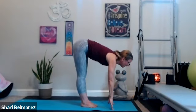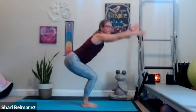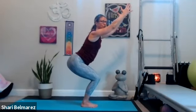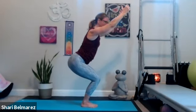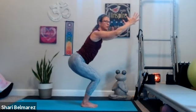Inhale, lift halfway. Exhale, sink those glutes down, chair. Inhale, rise the arms up. Engage those shoulder blades down your back. Pull your navel to your spine, nice and strong, right here in chair. Hold on to it, this is all our power. Take an inhale and an exhale. Inhale, rise it up. Exhale, let your hands come to your side.